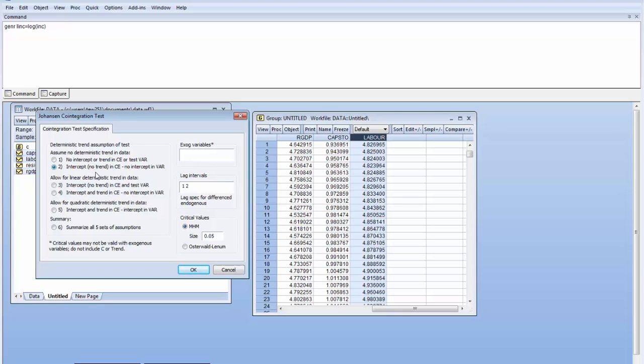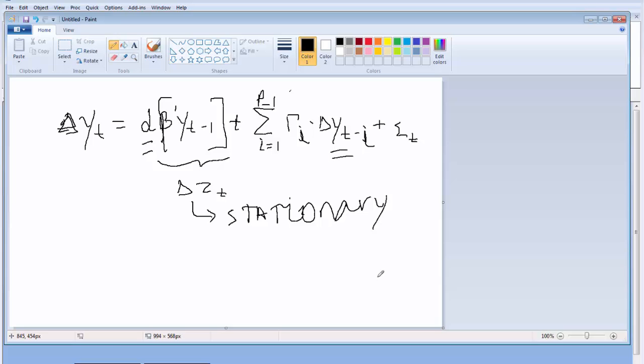Next, when do you choose this? It's when there is an intercept in the cointegration equation, but no intercept in the VAR. In other words, if your data is stochastically trending, let me show you what it is in the equation here. In this case, this equation will be slightly different now: beta times y at t-1 plus some constant, let's call it c. In the cointegration equation, you will include a constant. So that is the second case, but no constant in the whole VAR system here.